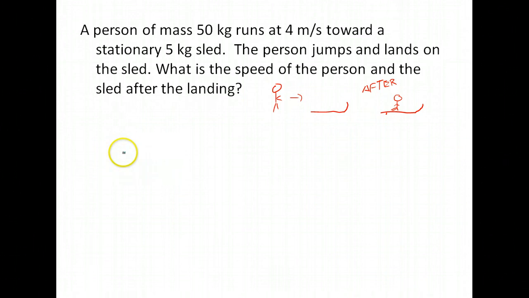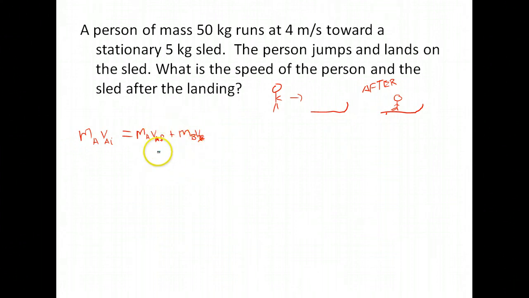Okay, so what's that going to look like in terms of an equation? Well, obviously the sled is at rest, so we only have one object running, and that's the person, and the velocity of that person before. So I'm going to skip a step here. I know that there's only one object moving before, so I'm not going to put in the object B initial velocity there, because I know that it's 0. Alright, so then also at the end they're stuck together, and I know that these things are canceled out.